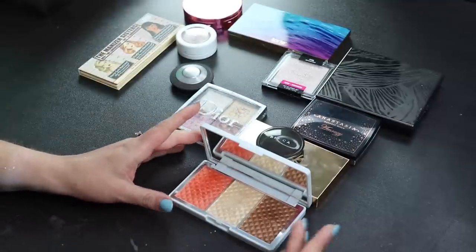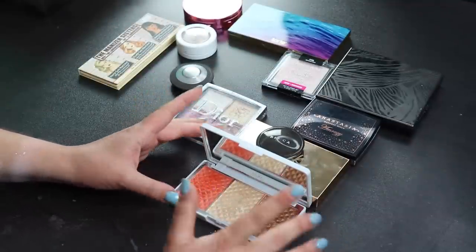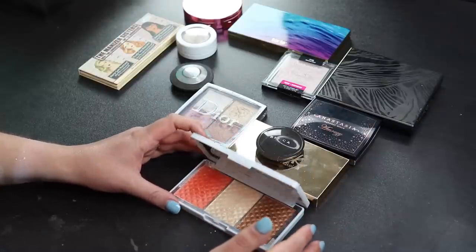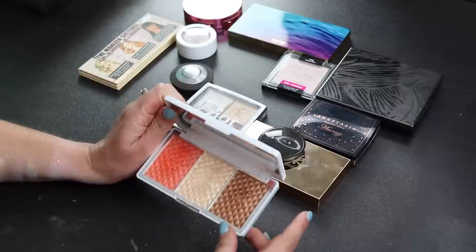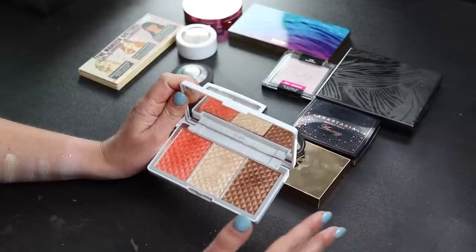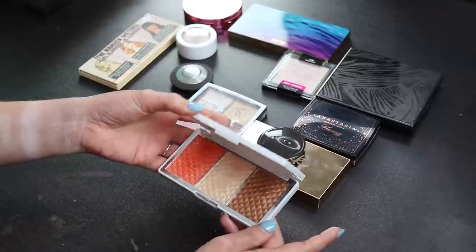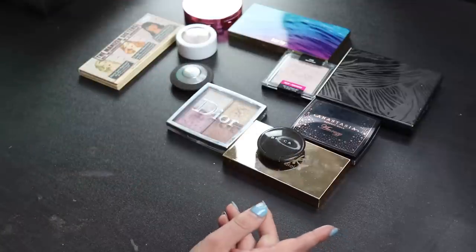I've been a lot more into colored highlighters lately, and I'm a huge fan of pink highlighters. I think those are stunning too. So I am going to give this away to someone and see if someone can get better use out of this, because it's a really good palette, but I just don't find myself ever using the other two shadows. And I've said this before that if there's a highlighting shade in a face palette, I never reach for that face palette just for the highlighter. So yeah, I'm going to give this to someone else that's going to get more use out of it.